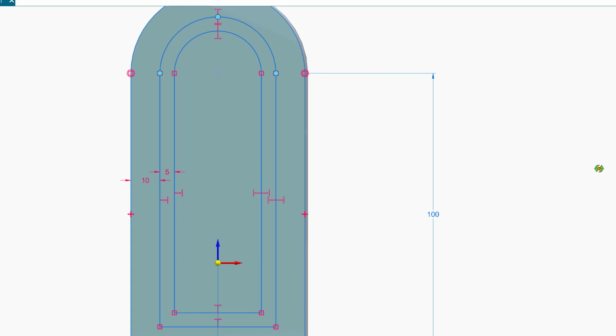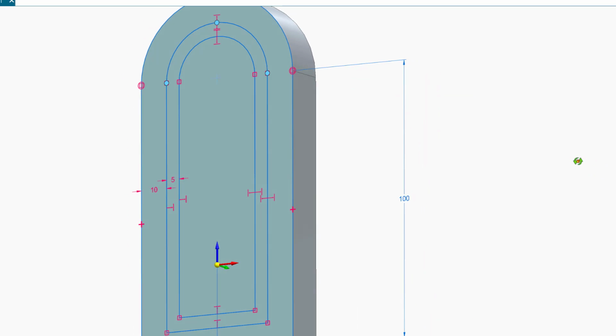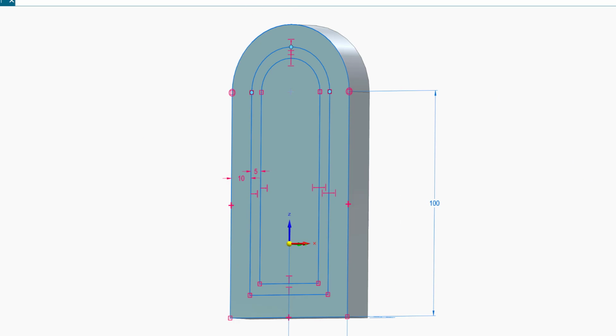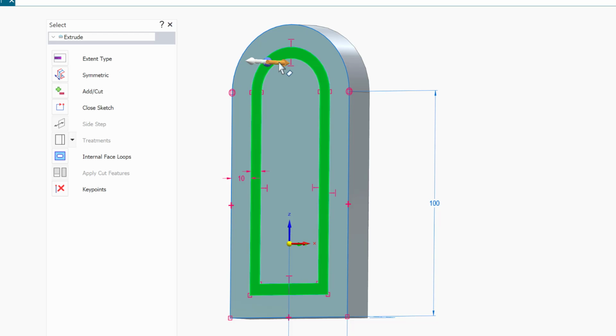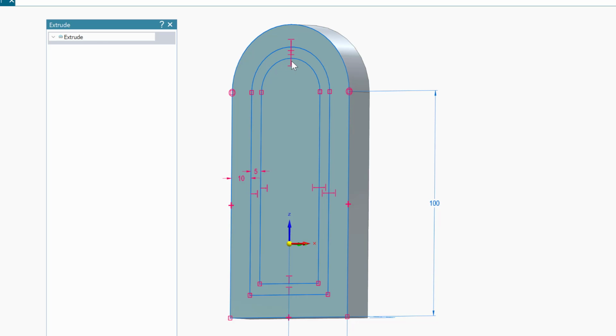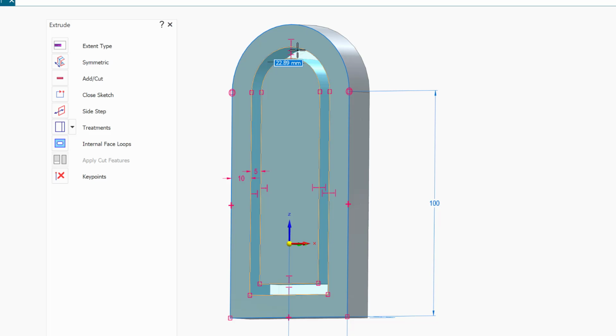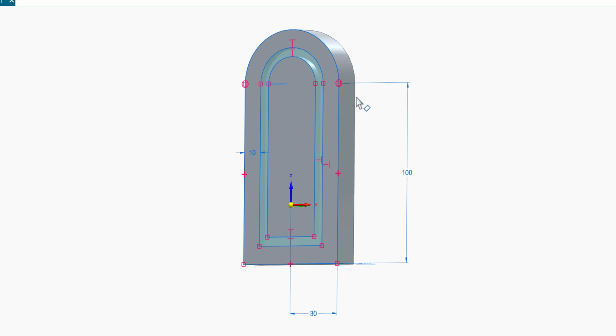So what I'm going to do is tilt it a little bit. Okay, and then click on this. I'm going to click on the area in between, and then I want to go inside to make it cut. So I'm going to click cut. Okay, so we're going to go the other direction, and I need to go inside. How much? I'm going to go inside 5. Another 5. Okay. So this way I was able to do the groove.